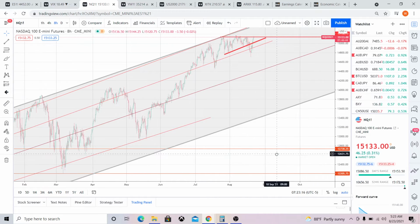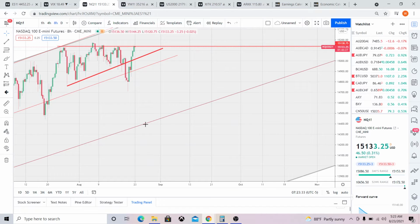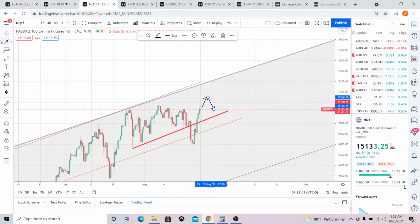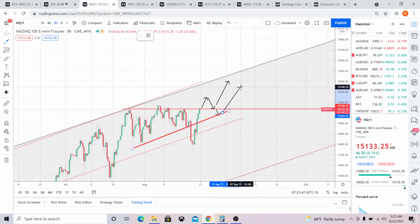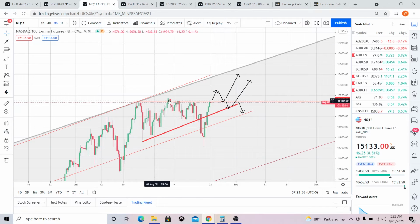Let's go on to the Nasdaq. You guys can see here, just like the S&P 500, we had a bearish breakout, but then price recovered really quickly, and now we're back at a resistance level, which we have been struggling to break since pretty much July, and that level is right around 15,150. So keep an eye on the Nasdaq in case we do see a breakout. Maybe momentum will zoom off, who knows, but more likely we'll see a breakout, retest, maybe go a bit lower, and then maybe price will zoom off. On the other hand, we could get rejected also. Let's see what happens from here, guys. Definitely keep an eye on the Nasdaq as we are testing a major resistance level.